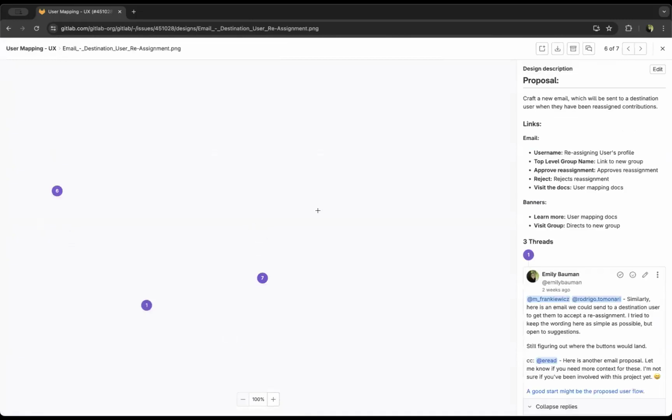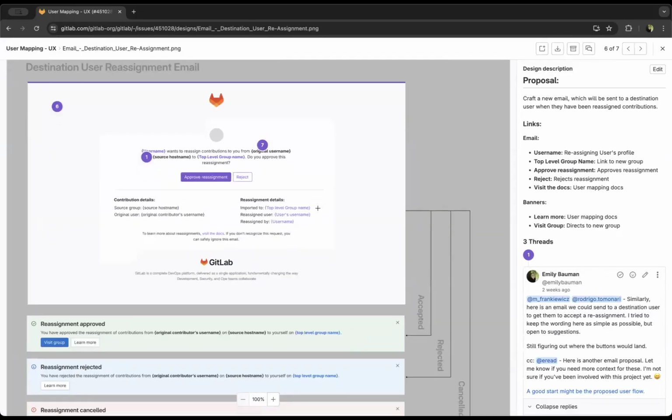As a user who gets reassigned, you would receive an email very similar to our invite email, letting you know that your group owner wants to reassign contributions to you, and asking if you approve, with some details and a link to the docs to read up on it.